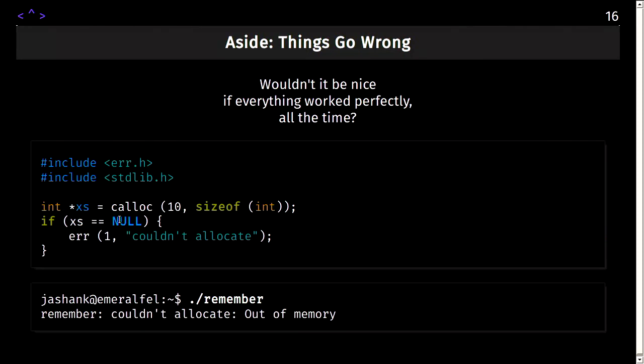There's a whole raft of functions whose responsibility it is to get our programs out of trouble. And usually the only mechanism for getting our program out of trouble when you run out of memory or when you can't access something is to exit. There's nothing your program can do more than that. So here we have one of my favorite functions, someone went wrong, couldn't allocate.